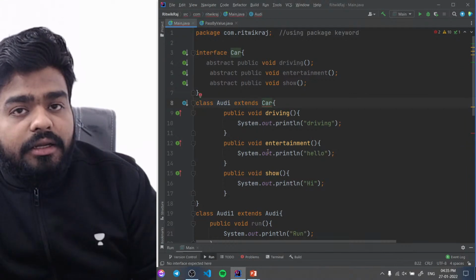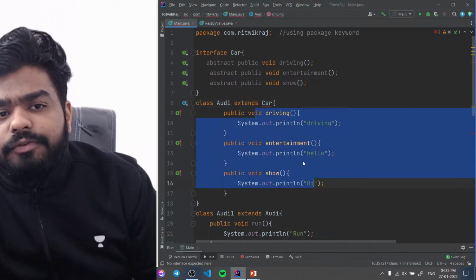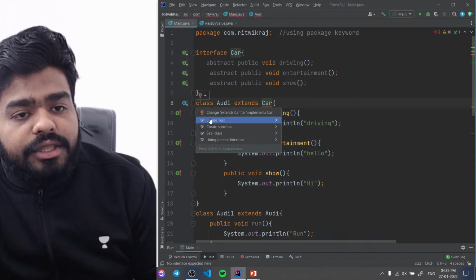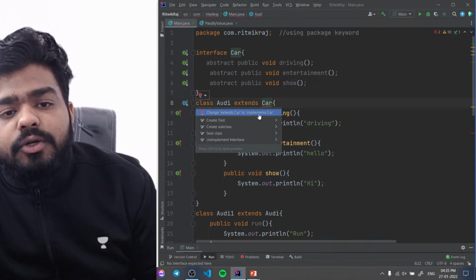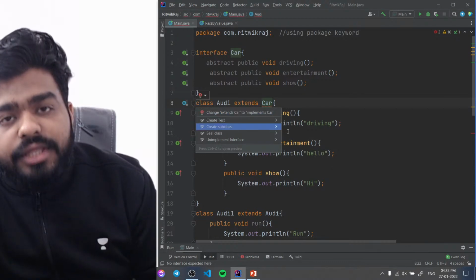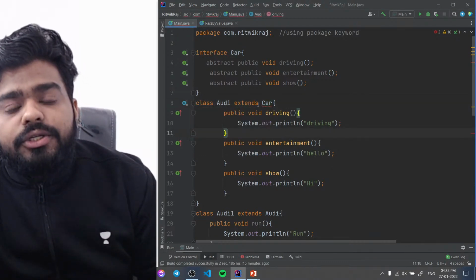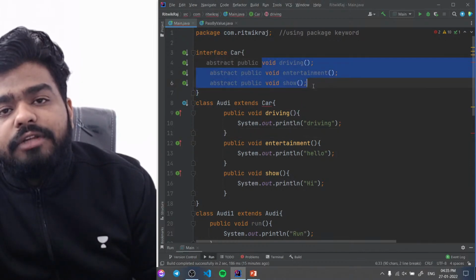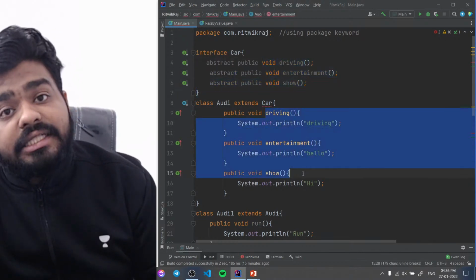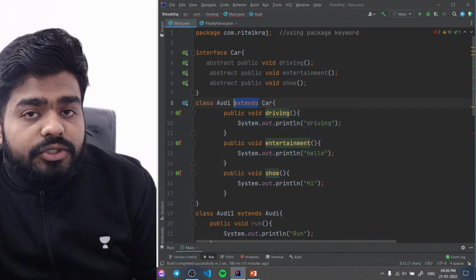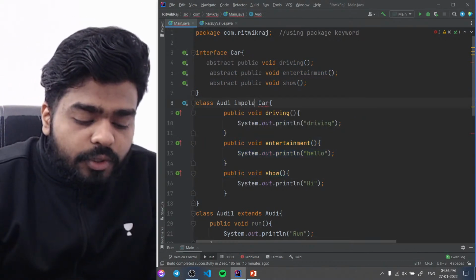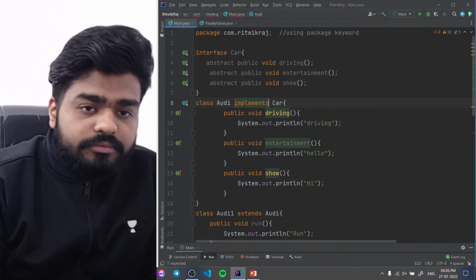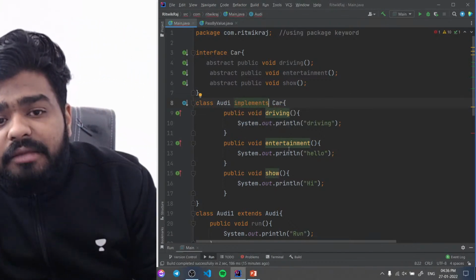यहां पे आ रहा है. मैंने तो सारा चीज डिफाइन कर दिया ना, फिर भी एरर आ रहा है. व्हाई इज इट? लेट्स ट्राई टू हैव अ लुक. सो इफ आई क्लिक ऑन इट यू कैन सी इट सेज change extends car to implements car. What is it saying is that you are showing inheritance, that's fine. You are defining all the undefined methods in here, that's fine. But you cannot use extends here. To show inheritance, you have to use here implements. You have to use here implements keyword.